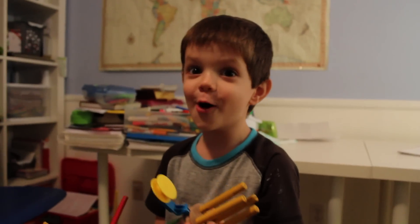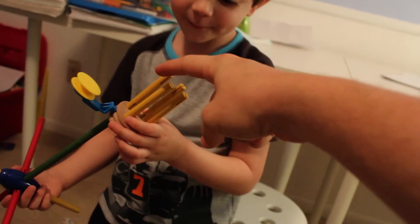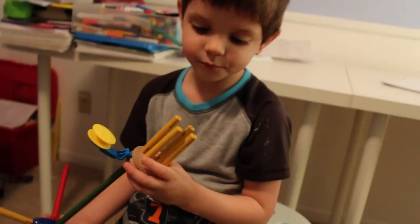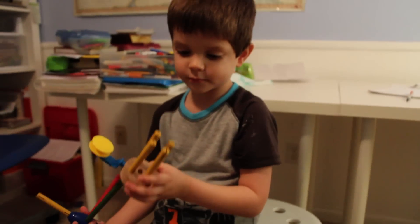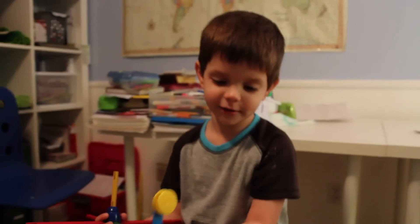You know what the wavelength of red light is? No. 650 nanometers. Can you say that? That's pretty cool, isn't it? So you've got two lasers — this one right here and this one right here — both are red, so that's 650 nanometers. Are you getting smarter today? Yep. Give me five.